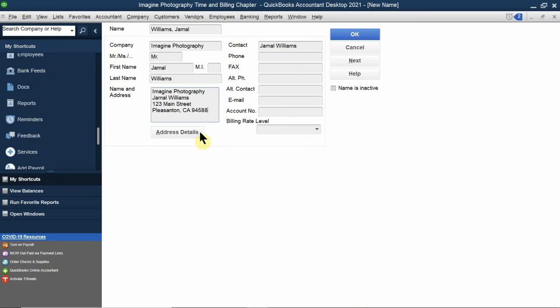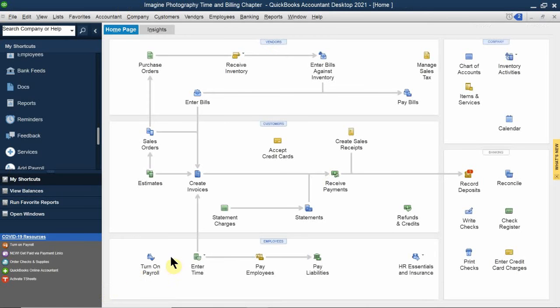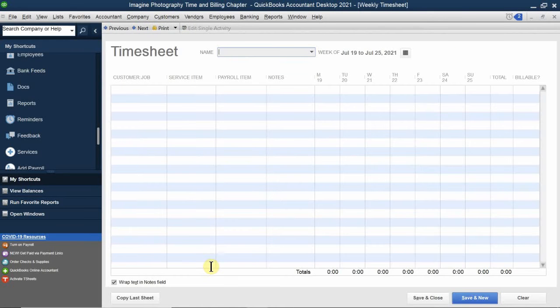Good. So that's all you need to add there, right? You could put the actual owner's legitimate address on here if they want a means for contact or need to send something to them. But once again, the owner and the business are one. So we're going to treat this as everything's going to go straight to this address, and I'm going to click OK. All right, that's all the information you really need, just because in this case, I don't need to contact him for any of this stuff. So there you go. Now that I created a profile for the owner, I now need to start adding in a timesheet. Okay.